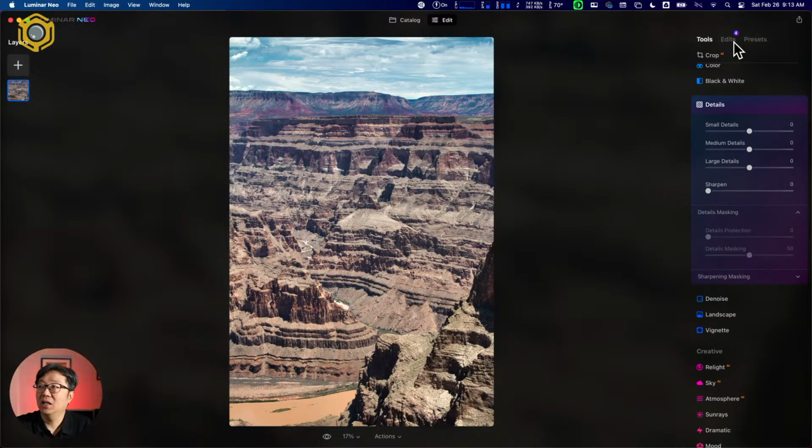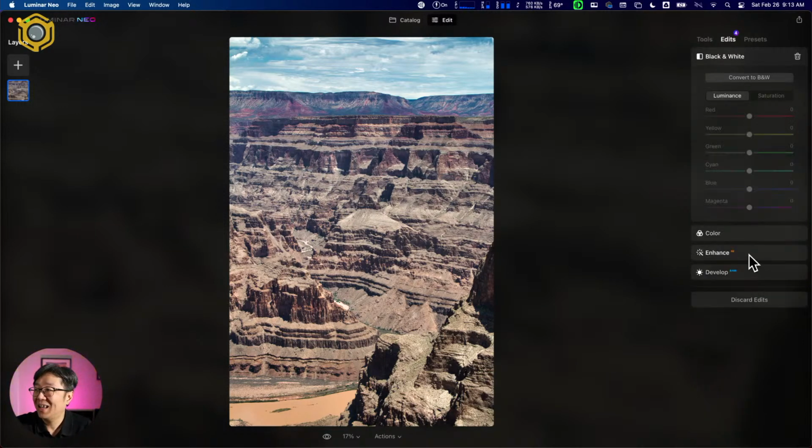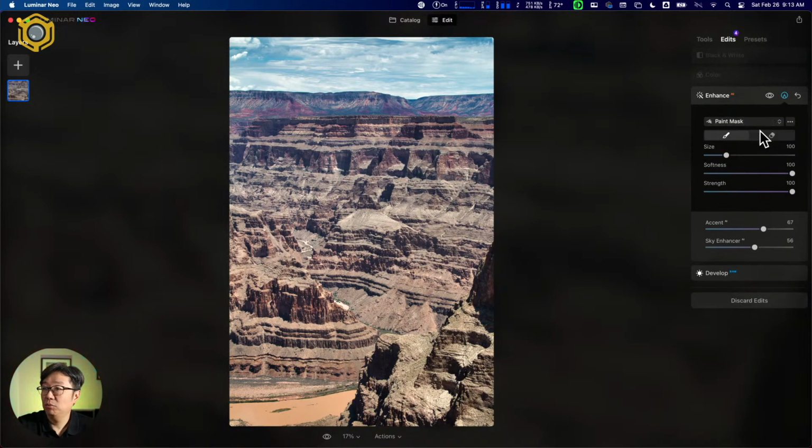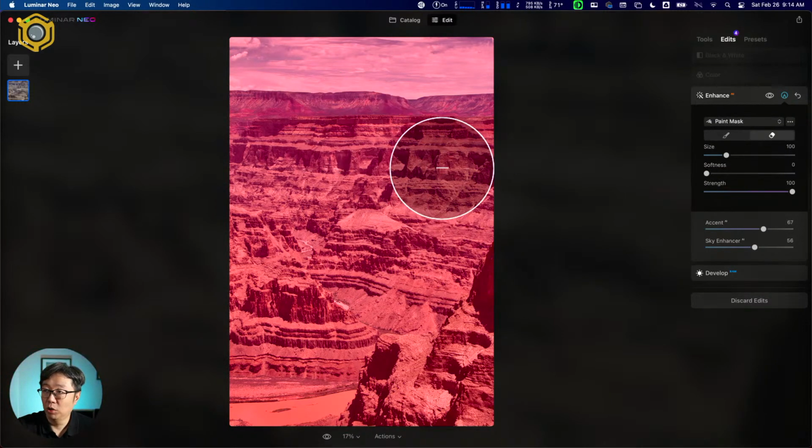And the good thing is that all this editing is kept in here. So you can have a certain enhancement, for example here, and let's say we just want to do a certain part of the enhancement, not everywhere. For example, let's say I don't want to do it on this part.